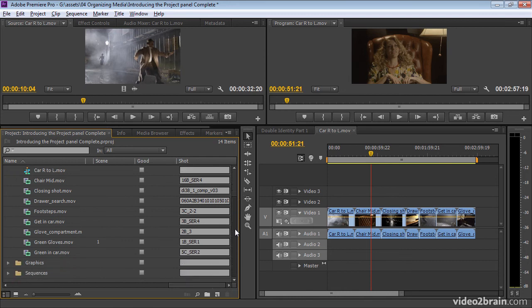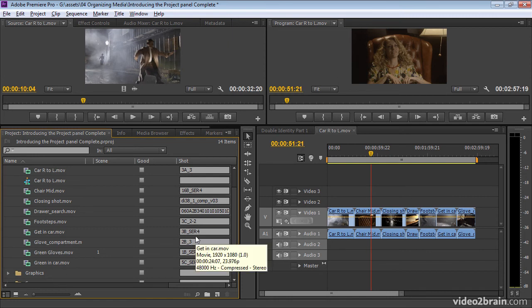And in fact, some of this content already has that metadata on it, although it looks like it's a bit of a mixed bag. This metadata is attached to the media, not to the clip. So it doesn't matter which application looks at it, it's going to be able to see this. I'm not limited to using this metadata inside of Premiere Pro.